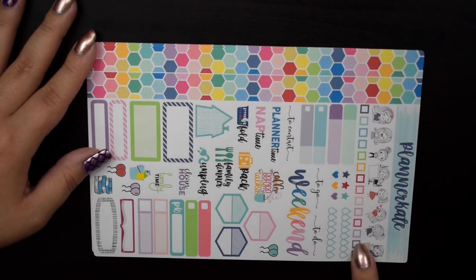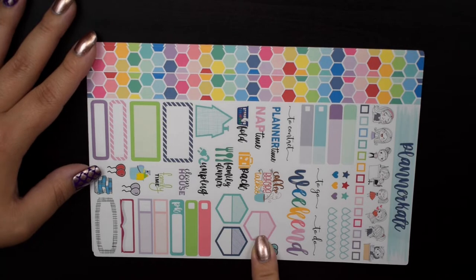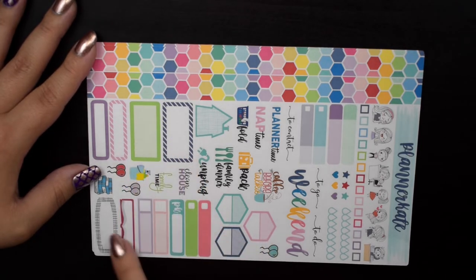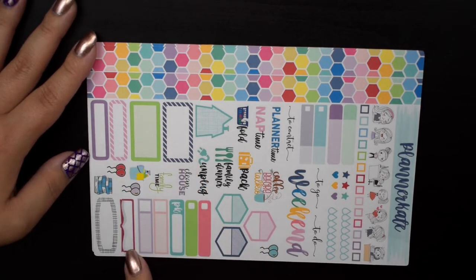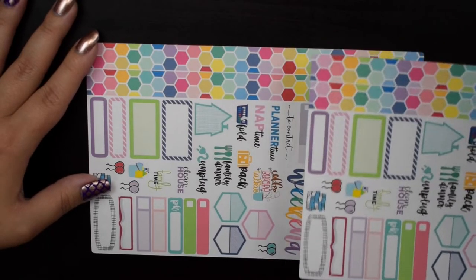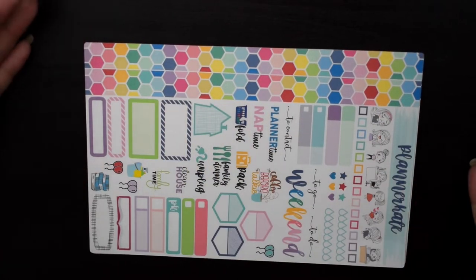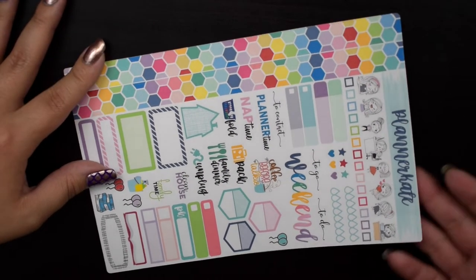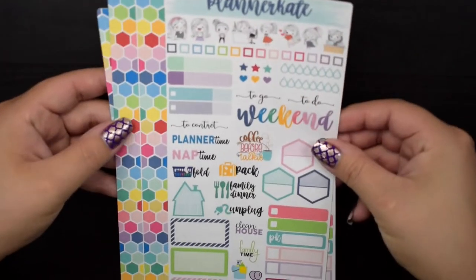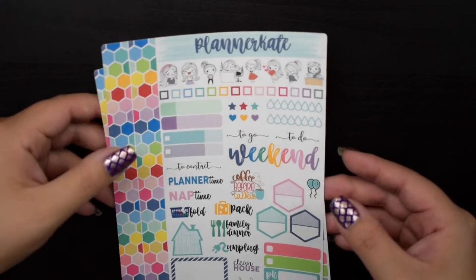The anniversary sampler has a whole bunch of her little doodle girls, individual checkboxes, hydration trackers, weekends — I've actually never tried these little hexagons, I think those are new. There are a couple of different half boxes, quarter boxes, little books, some icons, and both sheets look to be exactly the same. Then you have two strips of usable washi, which I thought was really cool. It's a huge sampler, and no matter what size order you placed, you did receive one of these samplers.